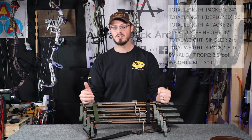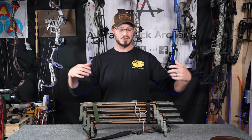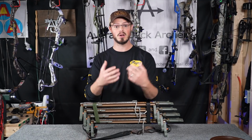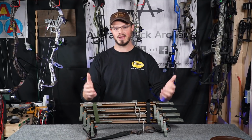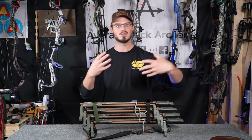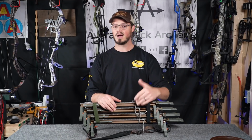Now, I have used aiders in the past on lesser sticks just to shave off weight, so you get those sticks closer down to 2 pounds per and then add the aider. But aiders are a pain in the butt. And if I can just run 4 sticks, get to the same amount of height as 3 sticks with aiders, or at least pretty close, I'm definitely going to do it.